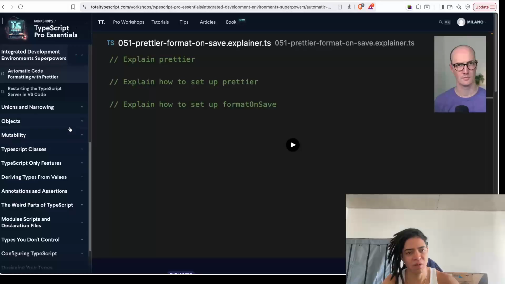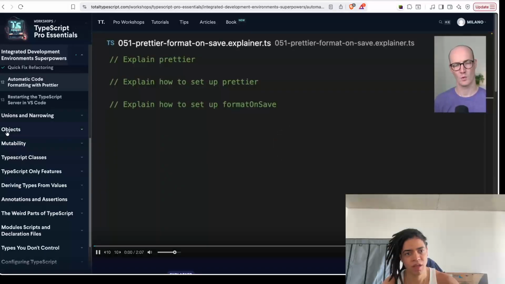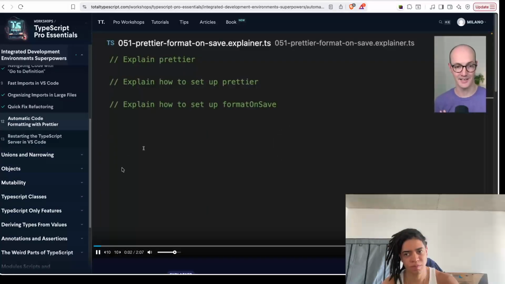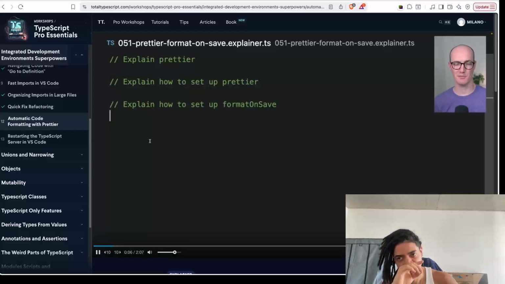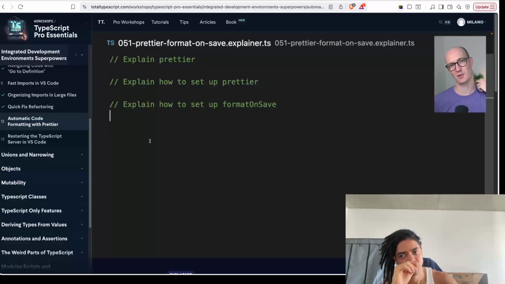Autocode formatting with Prettier. One of the greatest coding inventions known to man is Prettier. I once bought a JavaScript formatting book when I was first learning JavaScript, because I thought it would be important for me to understand whether I should use tabs or spaces, and how I should properly format a function. Now I don't need to worry about that at all, because Prettier just handles it for me.